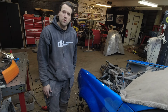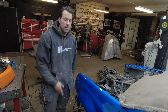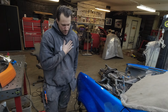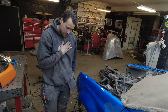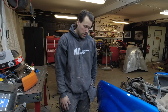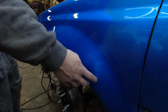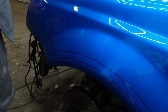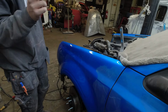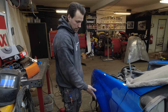I would rather give it to you guys instead, because it would be much better in the heart, I would say. But I don't have the time, unfortunately, so I have to cut into these front fenders. So I have to take the angle grinder and cut this nice piece away to begin with. But hopefully I can use the outer section in the new fenders that I'm going to build.